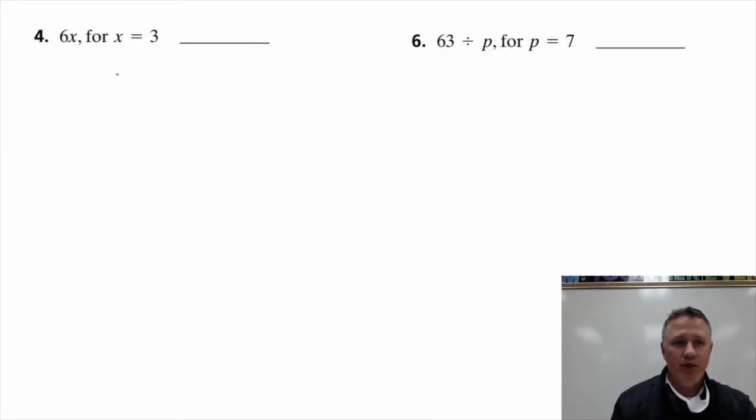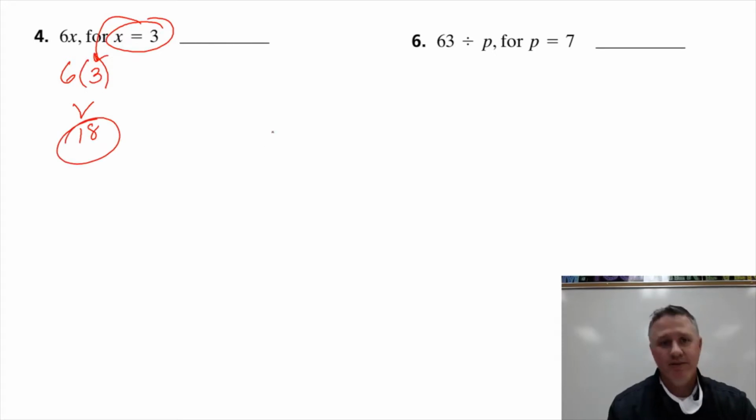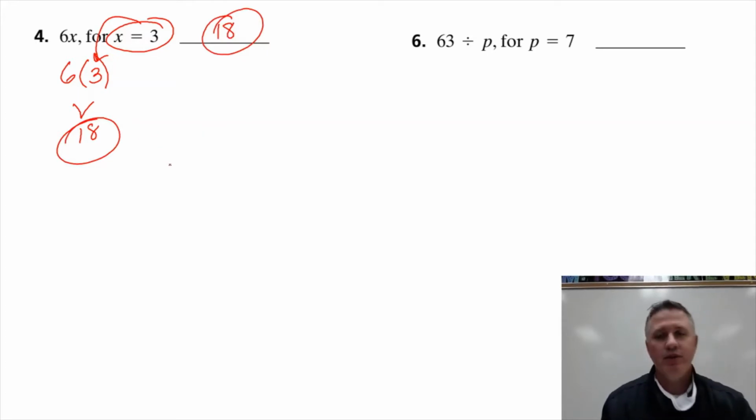All right, next one. Going to rewrite the problem with present box for x. And I'm going to put the present in the box. I don't know why I use that accent. I just like it. And 6 times 3 is 18. Realize it's not 63. If I didn't use parentheses, it'd say 63, but we know that that's not right since this is 6 times x.